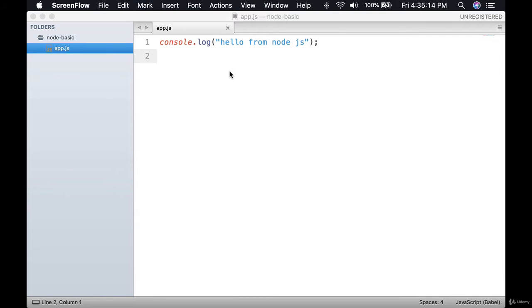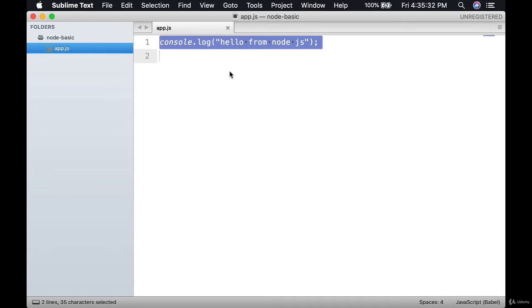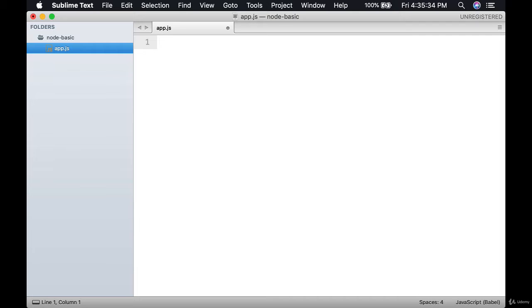In this lesson, you will learn about functions. In fact, we're going to be creating a very simple function, but we will import, export, we will use some modern JavaScript, and all this will help you later when we start building Node.js applications. Okay, so let's clear this out and let's create a function.